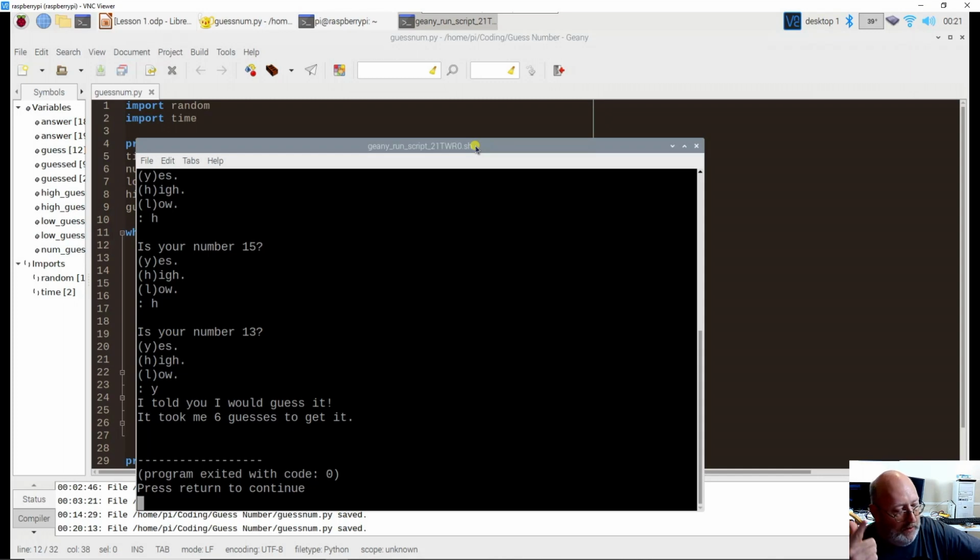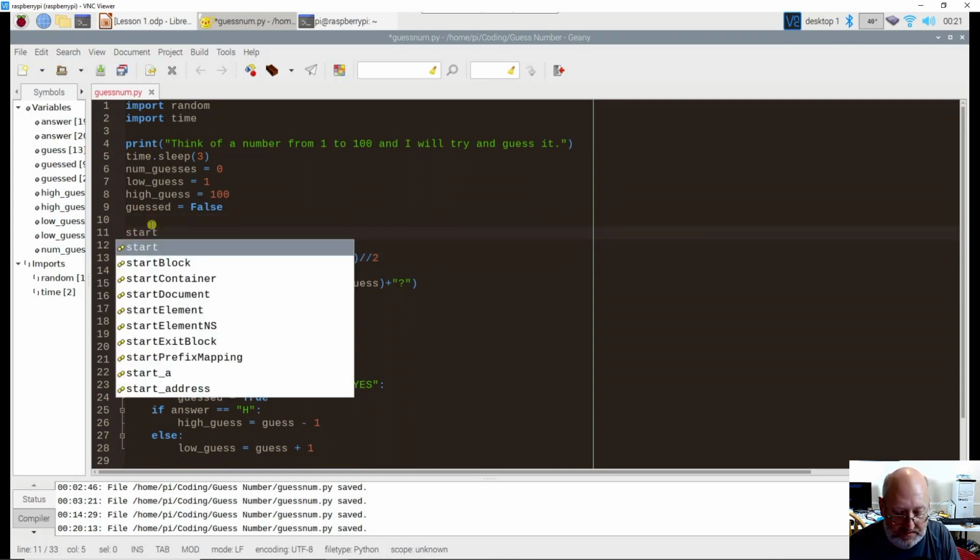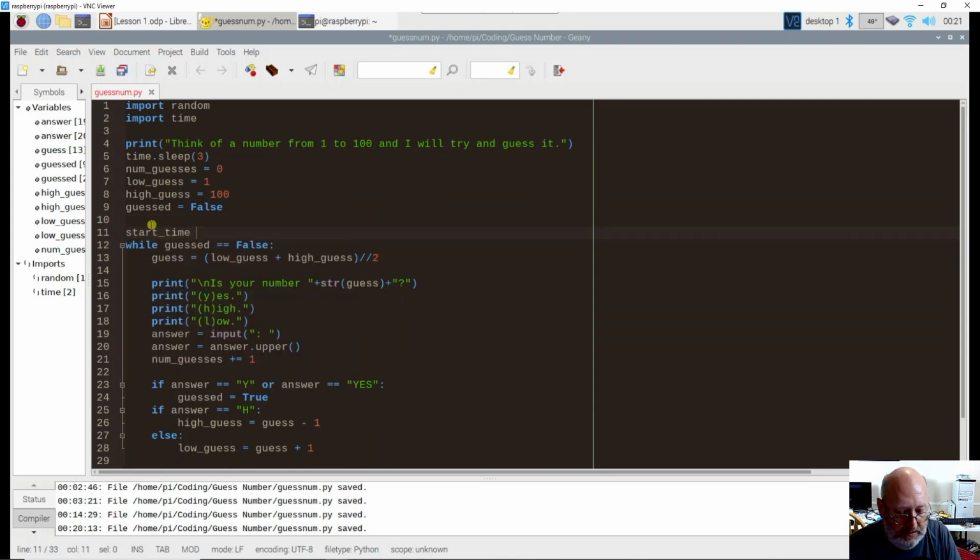I want to do one last change to it. Let's time it. Okay, let's see how long it takes. So what we can do is, before we enter the loop, we can say start time equals time.time. It's just going to give us the time that we started at.